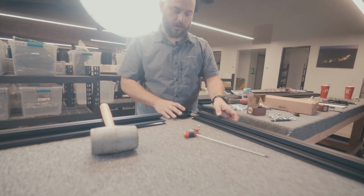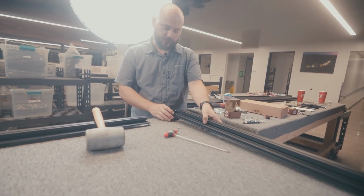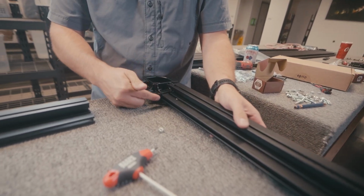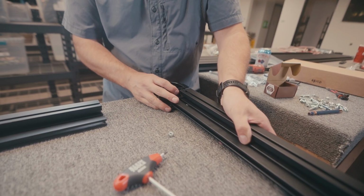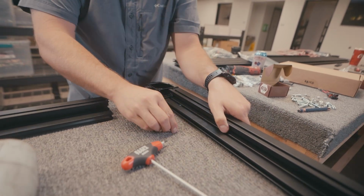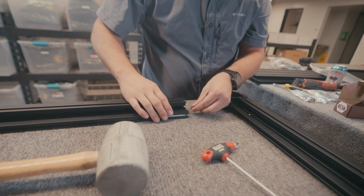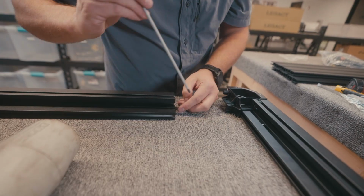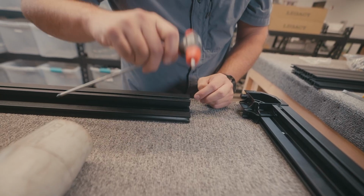Okay, now we are on the opposite corner, the one that we just completed. So again, working on that shorter section of the perimeter, just going to slide that in. Again, making sure all this is lined up neatly. I got it fairly close, and instead of going in the long way like Jaden did, I'm just going to go off the book a little bit here. And rather than having to slide that all the way, I'm going to put it right there.